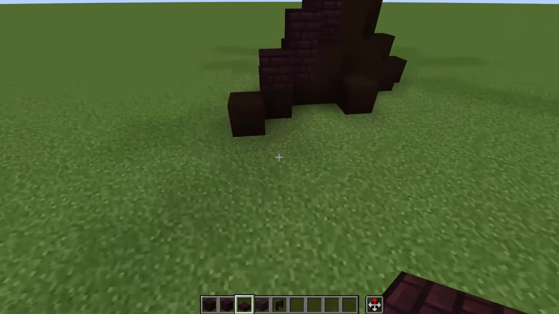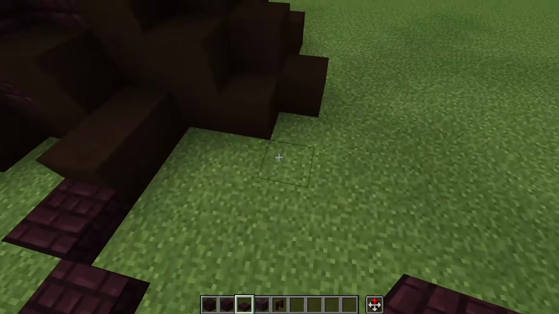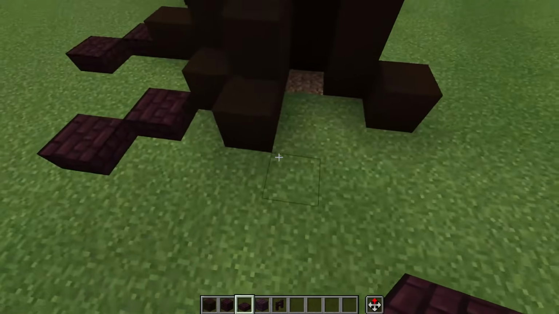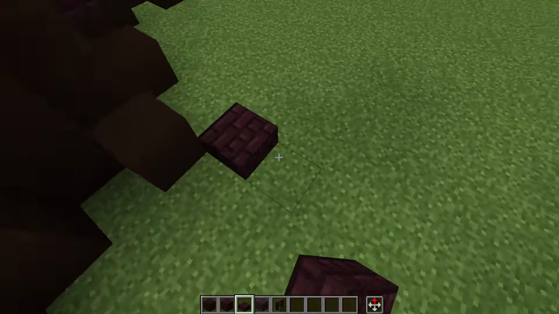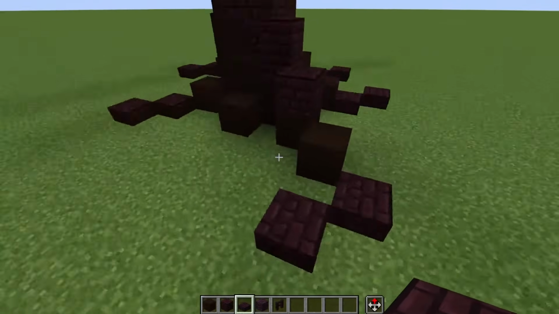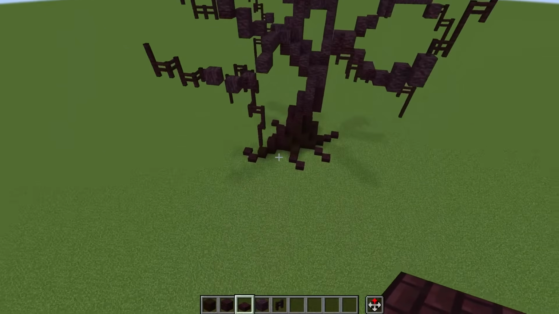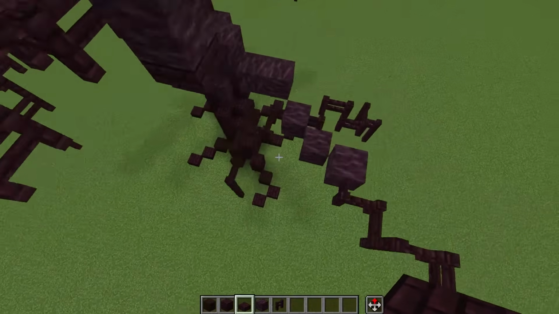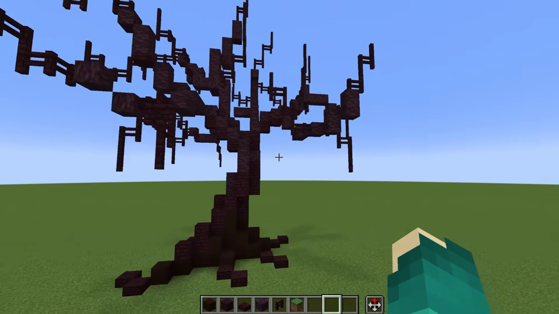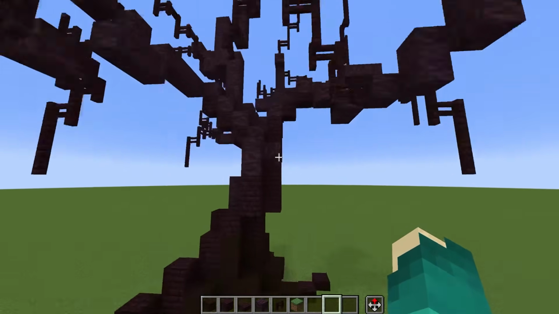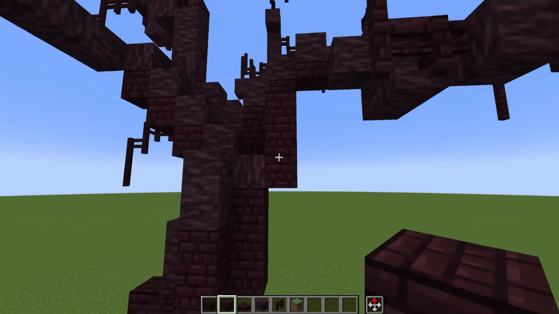Then I'm going to take nether brick slabs, and if you want to add just a few extra roots to this, you can, but don't go too far out. Depending on how tall your tree is, will determine how many of those roots you should put down. But I think 1 to 2 on each end with this size tree is good. And I don't know how tall this tree is, but I can measure it real quick for you. This tree is 27 blocks tall, and I just realized I don't like this part of the trunk, so hold on. Hold on, I'm going to fix it once again.